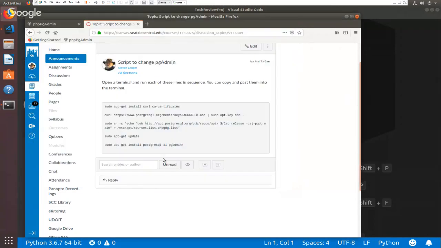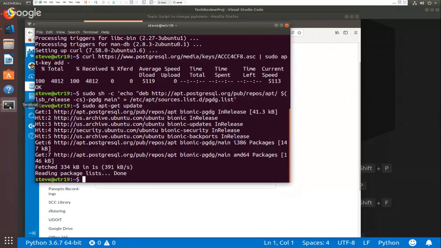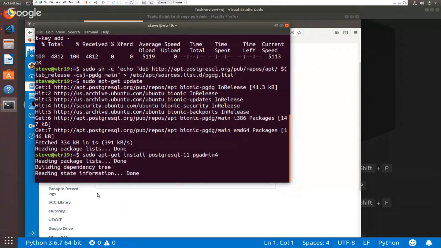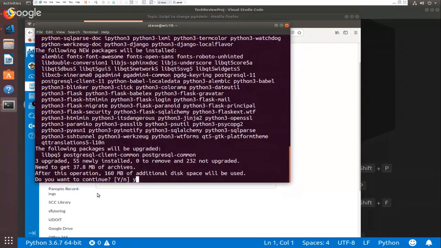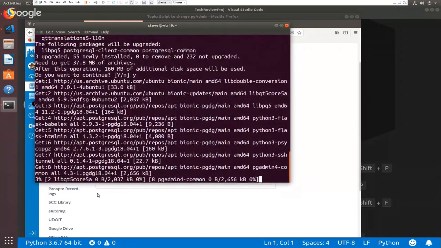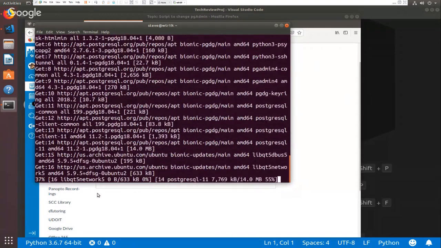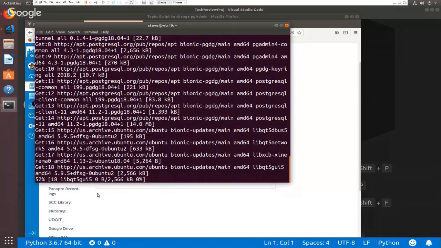So then the last one is the actual install. I keep wanting to do Control V, but it doesn't work. Okay, so I said yes, and now it's installing PG Admin.